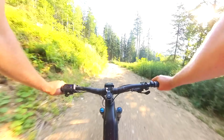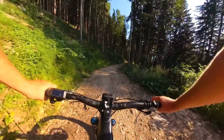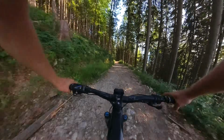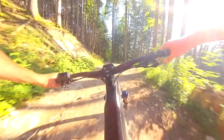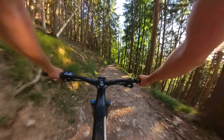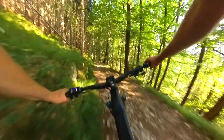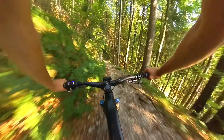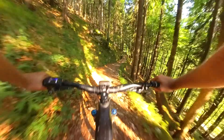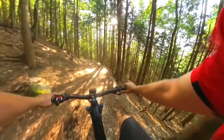It does give you, I'm gonna say it's not just for the fitter rider or for the seasoned mountain biker, but it definitely rewards the seasoned mountain biker because it's very intuitive to your pedal stroke. So obviously if you pick up a really steep single track, you're gonna drop the gear down and you're gonna try and lift your cadence up and get over it. And that's exactly what you do here.